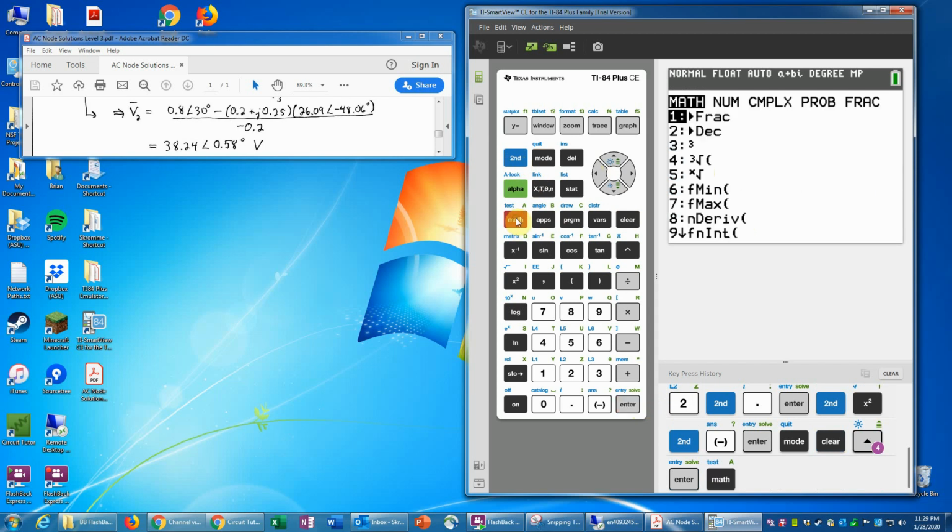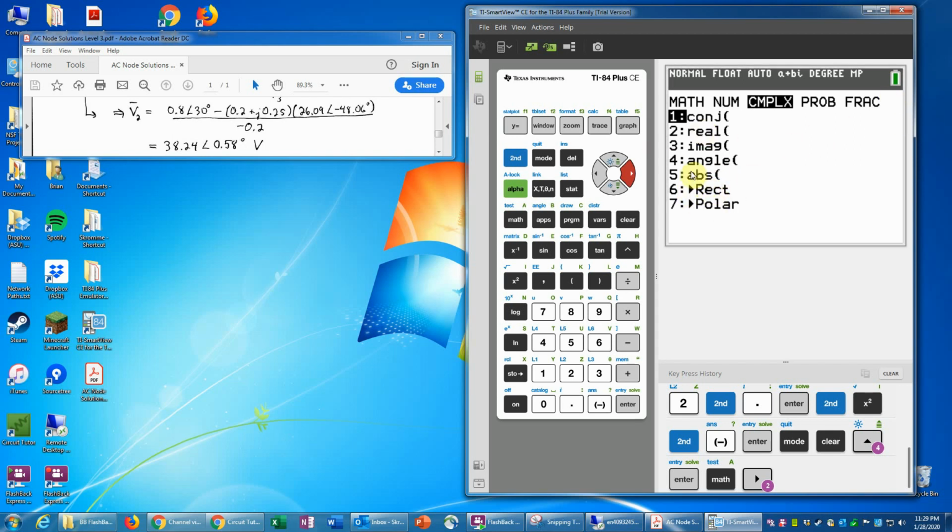If we go into the math menu, notice that there's a whole heading here for complex numbers. If we go there, there are various functions. You can take the complex conjugate of a complex number. You can take the real part, which of course is going to be a real number. You can take the imaginary part of a complex number, which is also a real number. Remember that the imaginary part does not contain the j. You can take the angle, which is going to be the angular argument in the polar form. You can take what they call absolute value here, but in complex numbers we normally call that the magnitude of the complex number. And you can also convert either to rectangular form or to polar form.